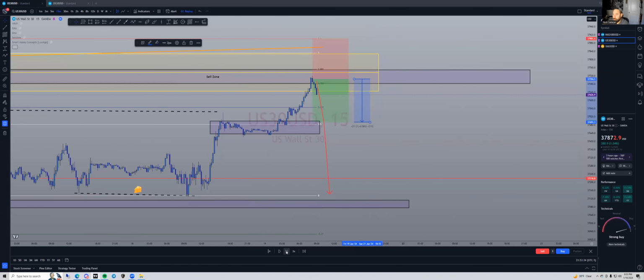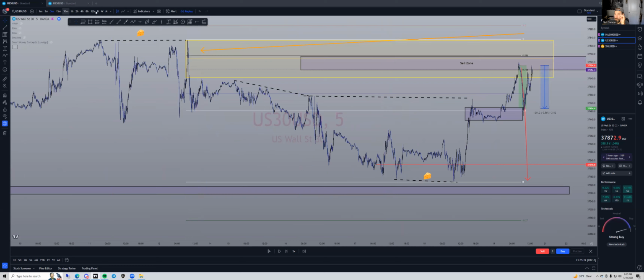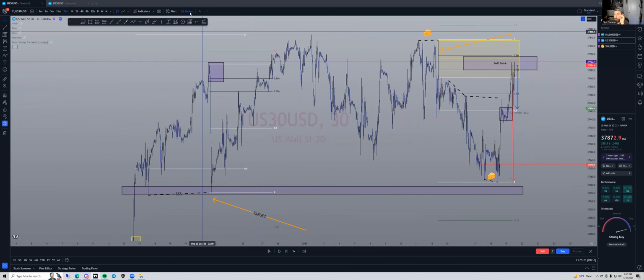It did not do exactly what we wanted, but it's a good trade. We took 200 pips. We had an entry. We lined up our entry with the fibs, and with the gigantic fair value gap off the break. Let's get out of the replay mode. I think we are already out of replay mode. There we go, let's exit that. As you can see, it popped off, it came all the way off. That's okay because we protected.